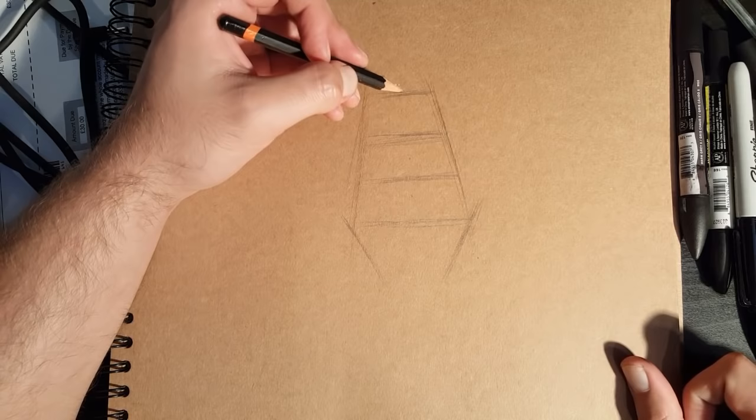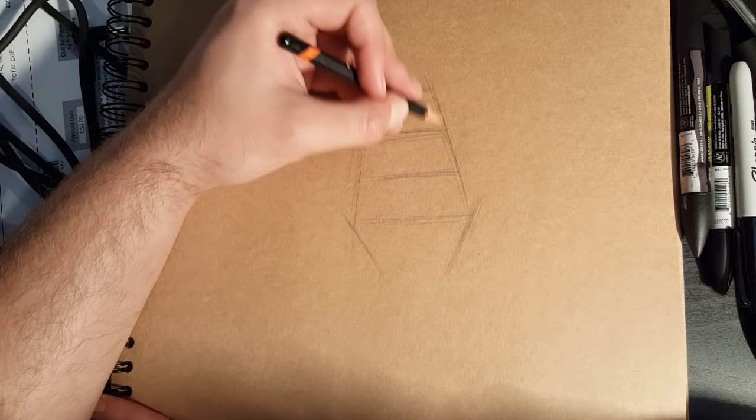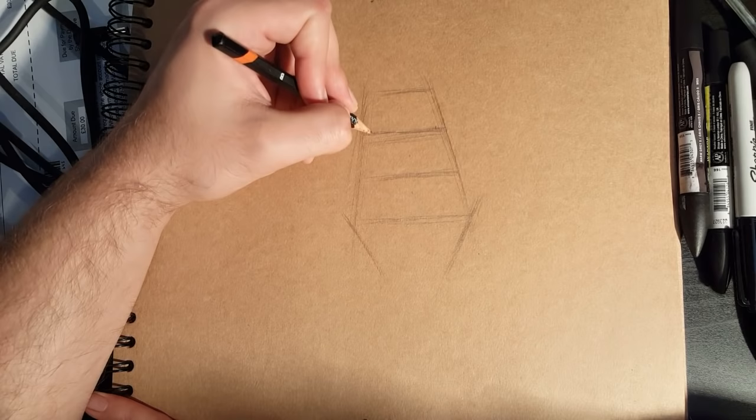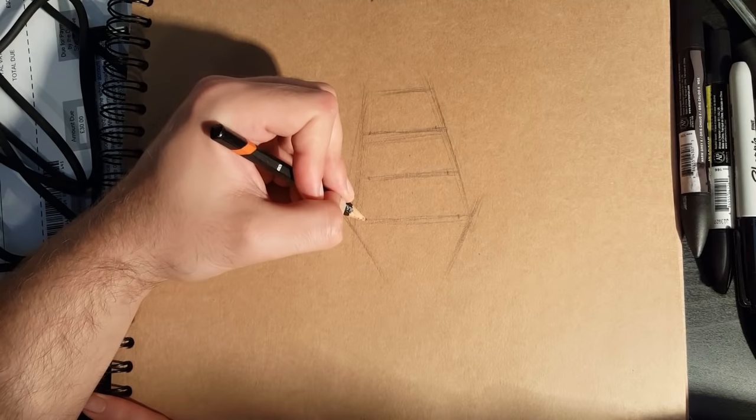Now the easiest way to measure up, I'm going to start with the sails first, because you don't want the sails to end up looking too box shaped. Now where each one of these lines are, come back just a little bit on each one. So if you imagine where that line is, little marker there, and there, roughly about the same distance between these lines.